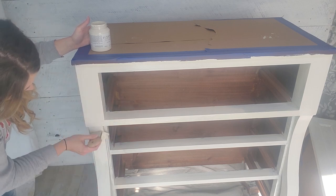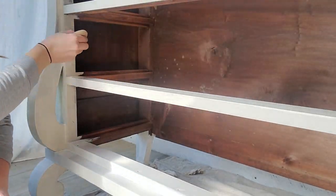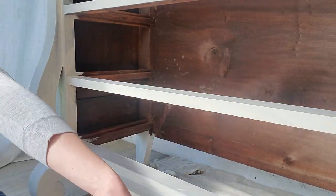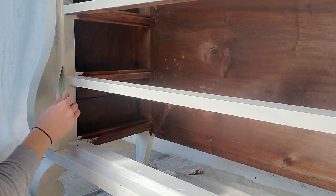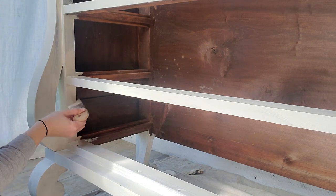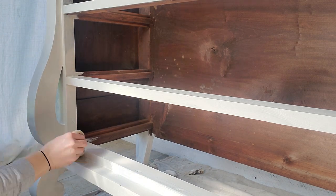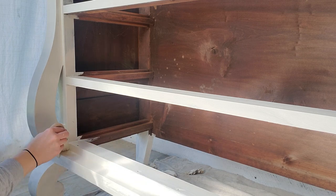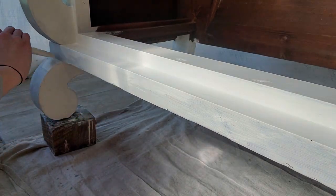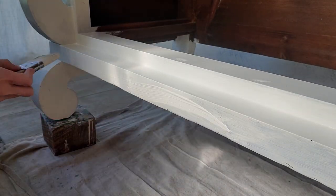So here you're going to see me put on the second coat. I didn't record the third touch-up coat because it wasn't much to see, but like I said, I did go back and do a third coat in some areas where it just needed a little bit more paint. And that's pretty normal for working with a white. White paints, you generally need more coats than with any other color. And if we would have started with a white primer, that would have also helped, but we had seen really good things about this primer and we knew that this particular piece was probably going to bleed really badly, so we wanted to make sure that we stopped any bleed through.